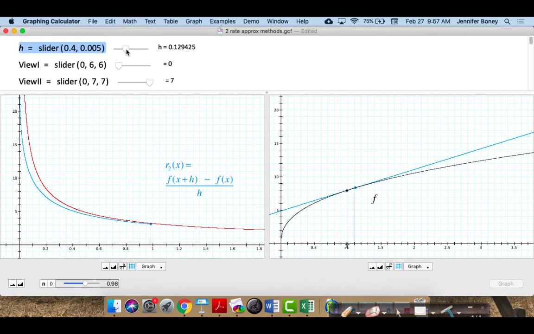But the problem with that was the delta x. No matter what that delta x is, we have two different x values that we're using each time, and neither of them is the actual x value in question. This one only has two x values, and one is our x value in question. So this is a simpler function in that sense. And this is the function that we're going to use to describe approximate rate of change for f of x, with this h just indicating how I'm getting this approximation.